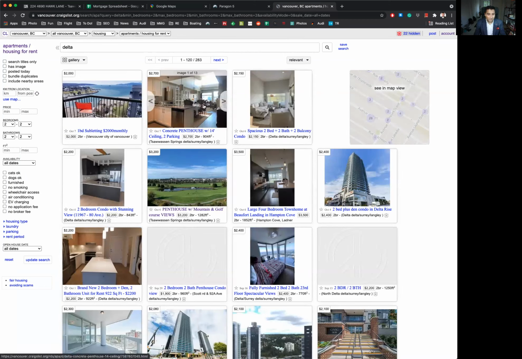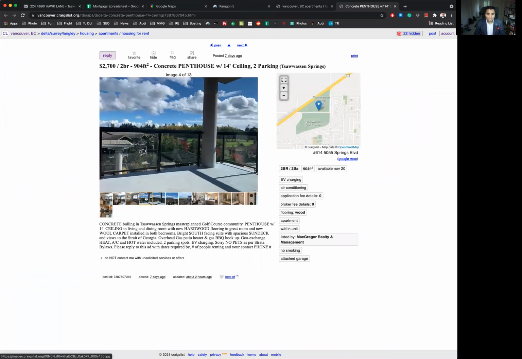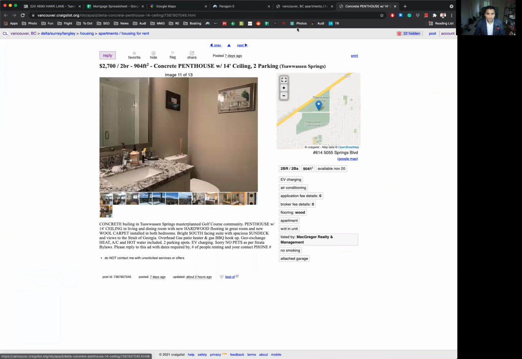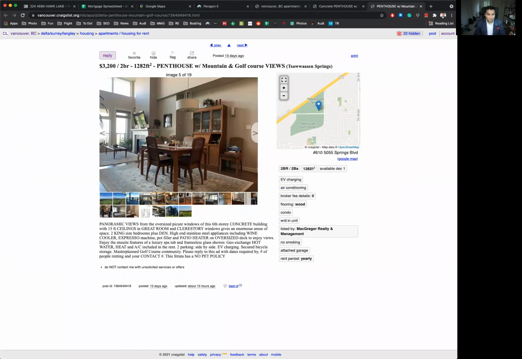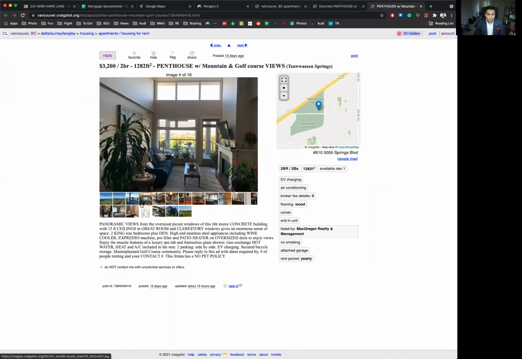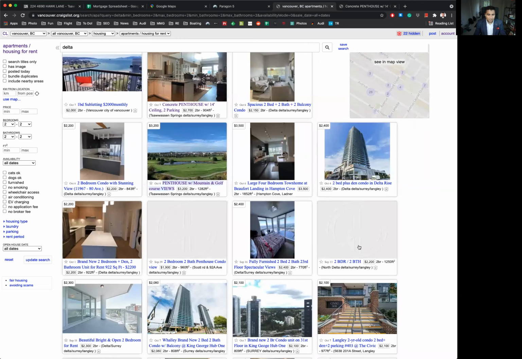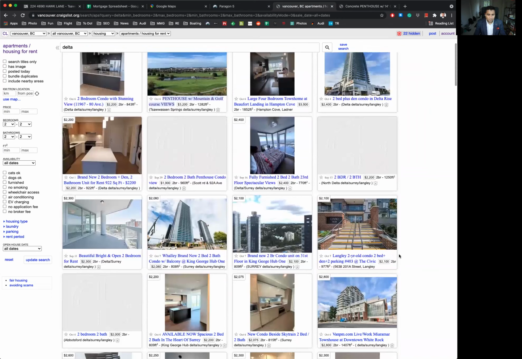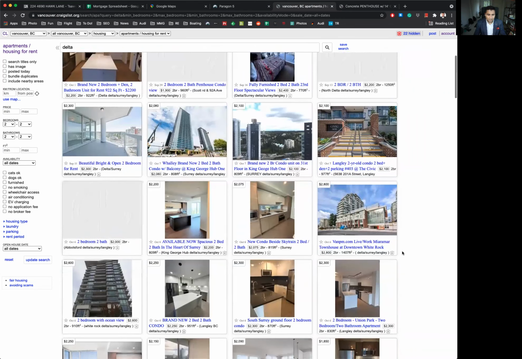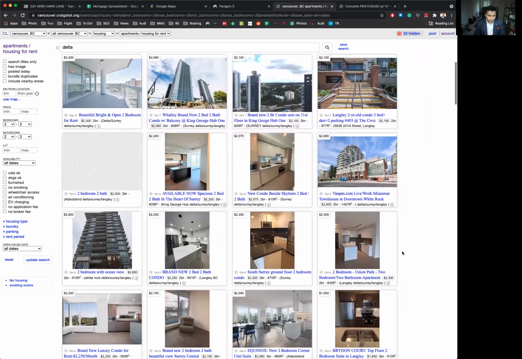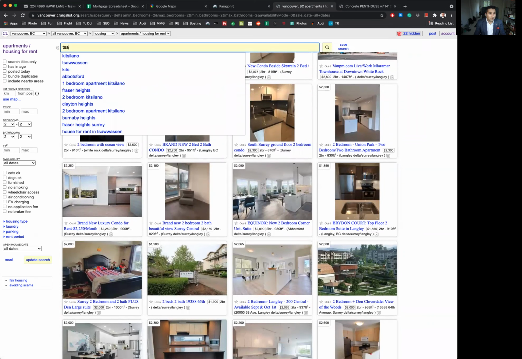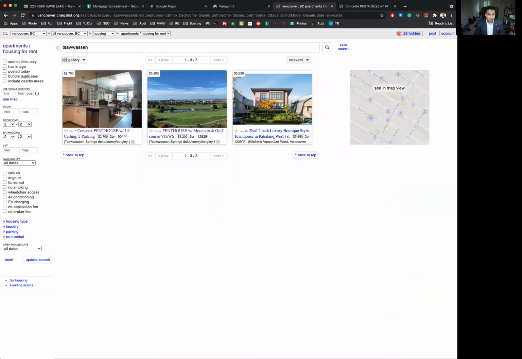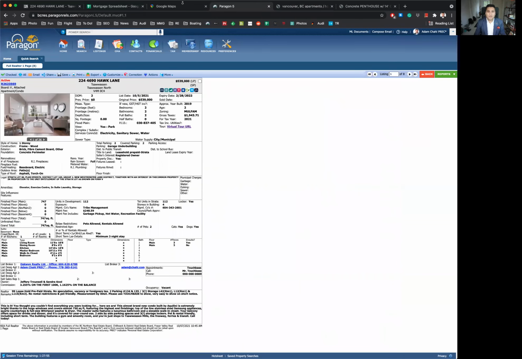So we've got a 2150 here, a 2700 to Tsawwassen Springs. This is a concrete penthouse. So probably a little higher than we would get. What do we got here? 3200. Maybe it looks a little nicer than ours. What else have we got here? Langley. So I'd say it's fair to assume we had a White Rock 2600 with ocean view. Let's see if we put Tsawwassen in here. Okay, so let's use a conservative example.